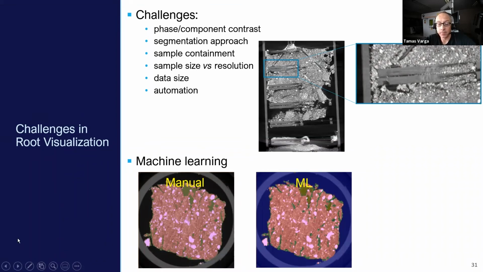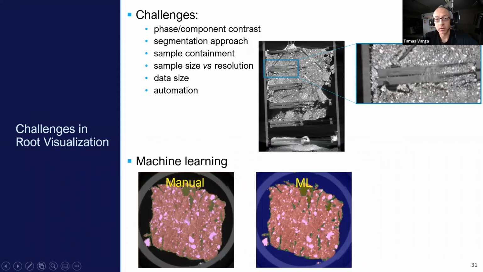Data size is another challenge. Typically, we end up getting tens of gigabytes of data from one scan, which can be an issue if somebody wants to view the data on a laptop. So often we need to reduce the data size, or the bit size, which is 32-bit originally, but maybe you can only work with 8-bit data on your laptop.